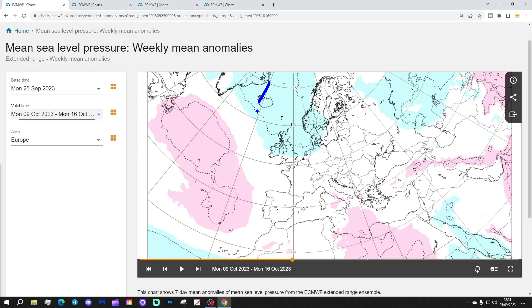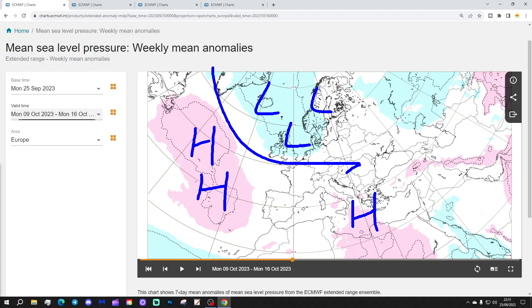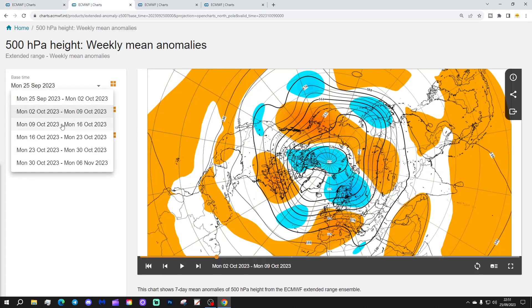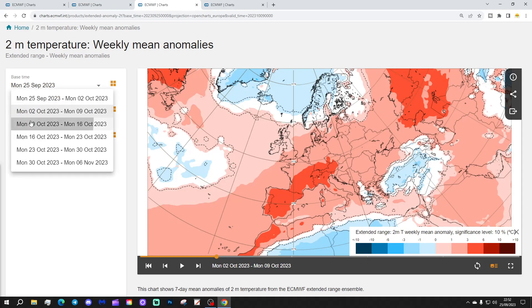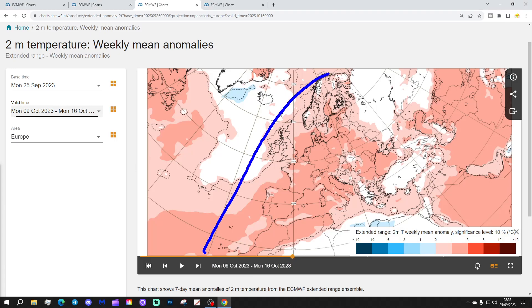Week 3 is going to be the 9th to the 16th of October — a bit of a change this week. We find low pressure developing in the North Atlantic and coming into northern and western Europe, as high pressure pulls out into the middle of the Atlantic, with some higher pressure also down towards the far south of Europe. Could that be reverting to more of a westerly flow for northern and western parts of Europe? The 500 millibar heights show below average heights around Iceland. Most areas are coming out with above average temperatures again in week 3, from Italy and Portugal in the west right over to the west of Russia — generally around 1 to 2 degrees above normal.